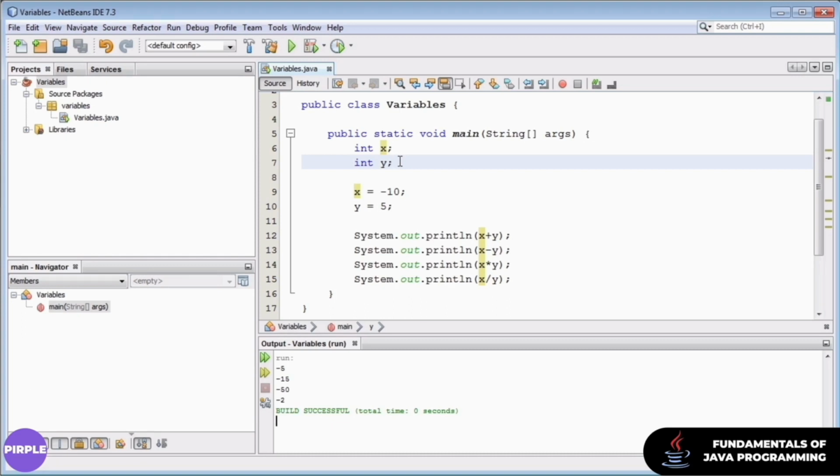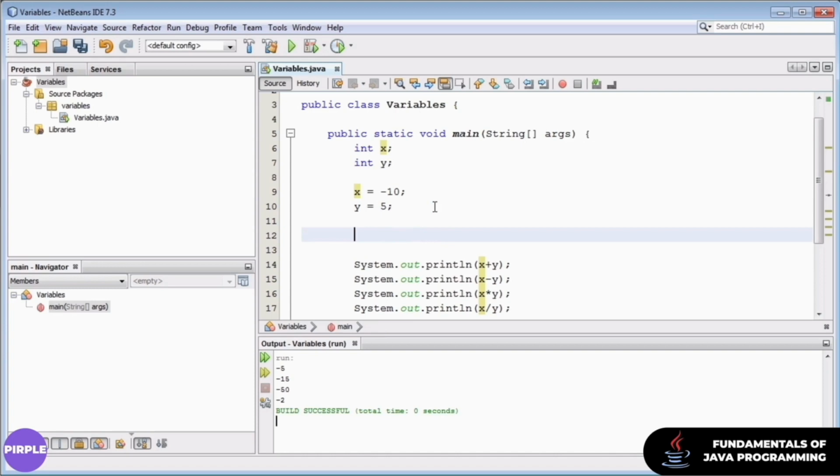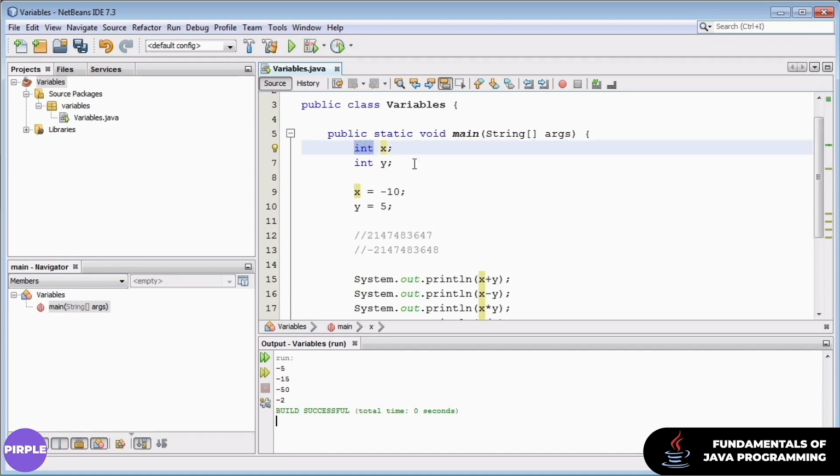Of course, it is important that we appreciate what's happening behind the scenes, lest we run into issues. For example, whenever Java sets aside memory for an integer variable, it's going to set aside the same amount of memory for all integer variables. That means there's a maximum and a minimum value that Java could ever conceivably store in an integer variable. That's these 2 numbers right here. Maximum integer value, minimum integer value.